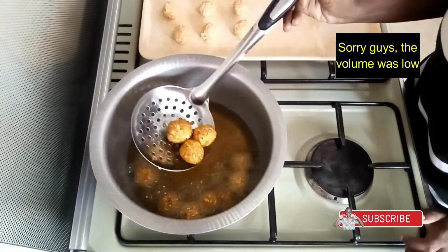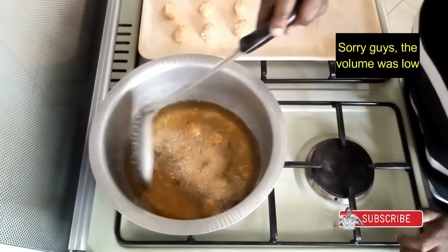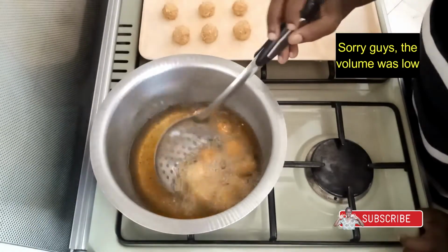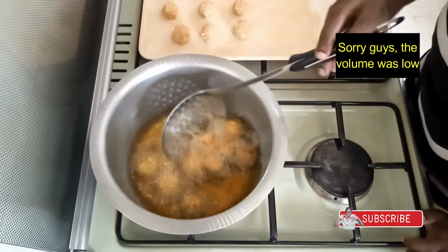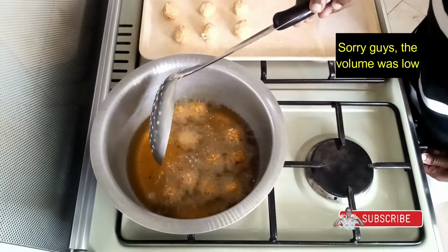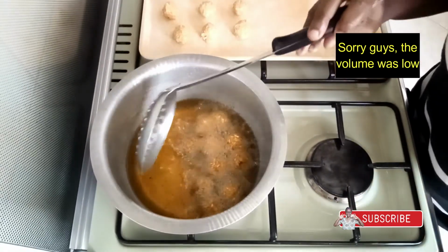Golden color, what you want is a brown color. Remember, the fire is on low medium. So let them cook a bit more so that they can cook in the inside as well.